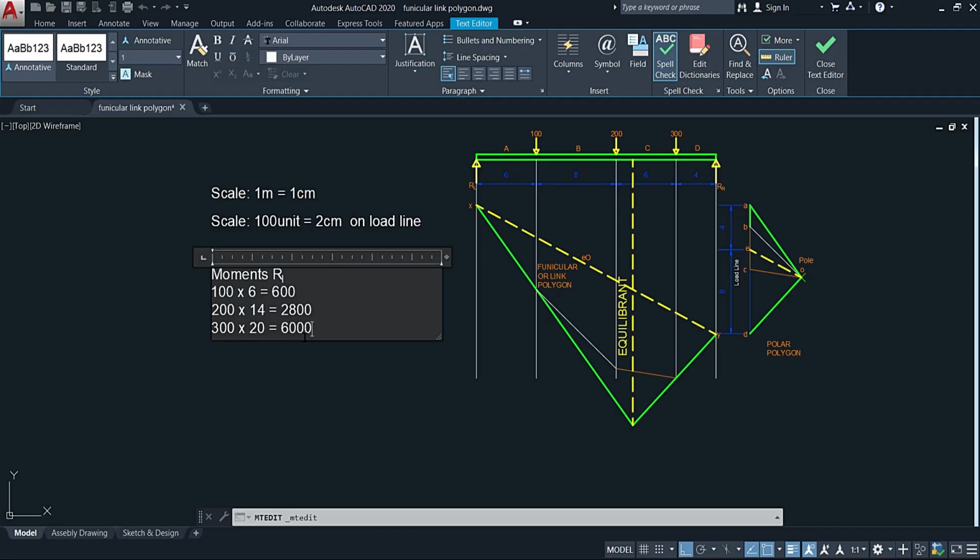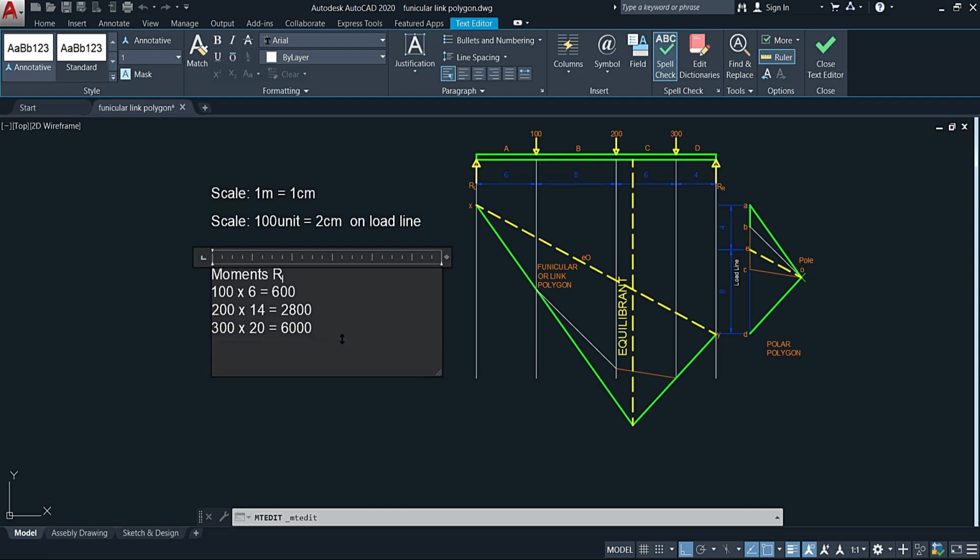Once we have those values, the next thing is to total them together.